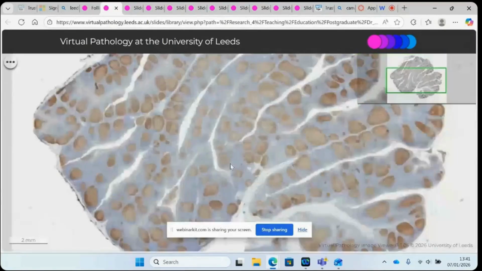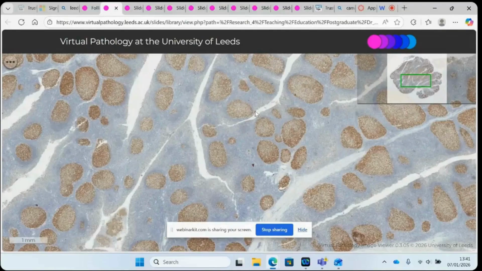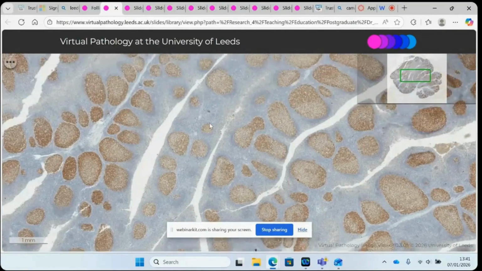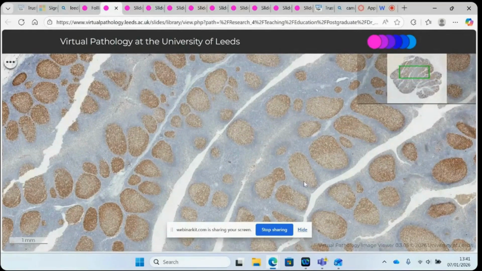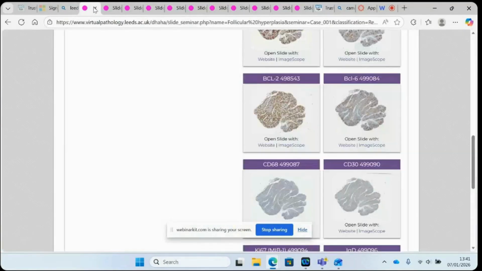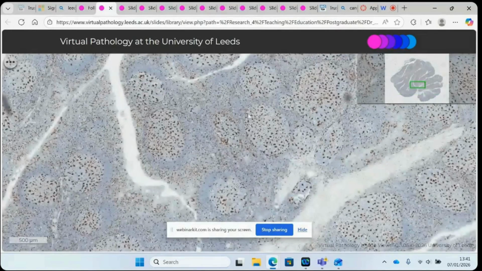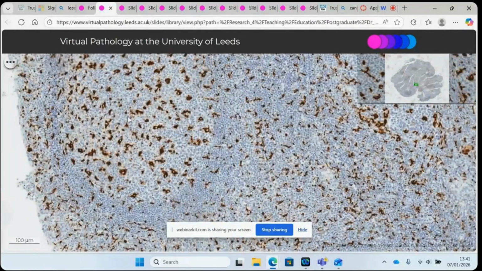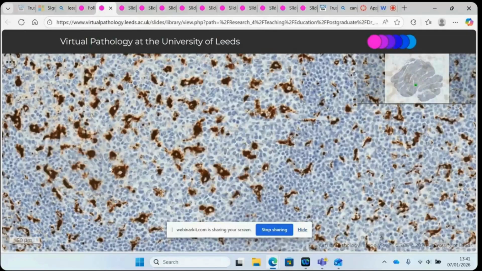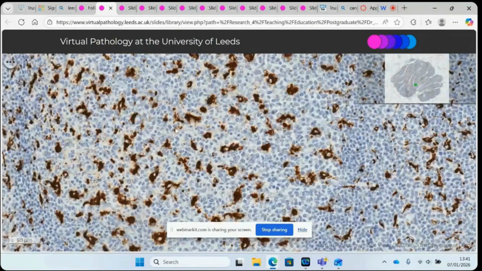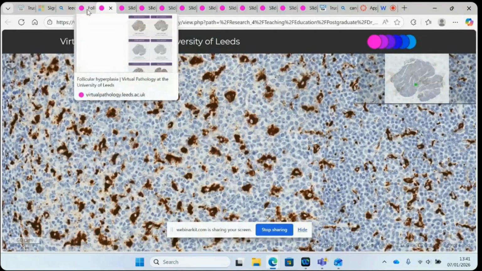BCL6 also is another germinal center marker, but it's probably not as important as CD10 in this context. I think for diagnosis of Burkitt lymphoma, it becomes more important in particular. CD68 highlights some histiocytes, both within the interfollicular areas, and also these are the tingible body macrophages that we saw. These are the cells which are forming the little holes on the H&E, mopping up the dead apoptotic autoreactive cells within the germinal centers.